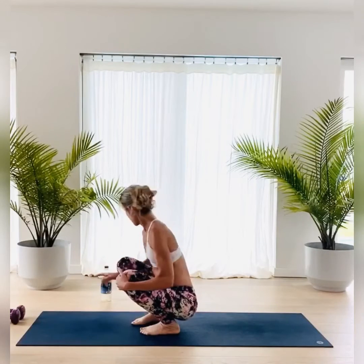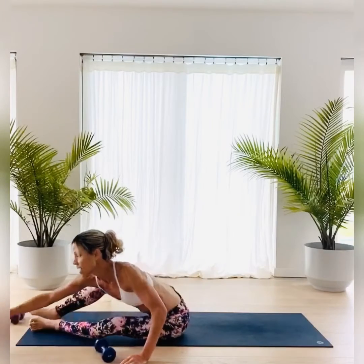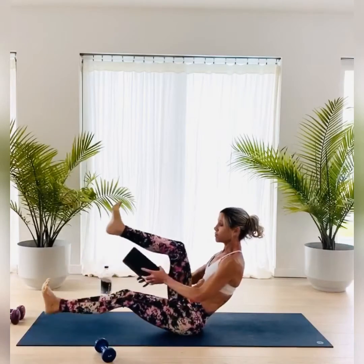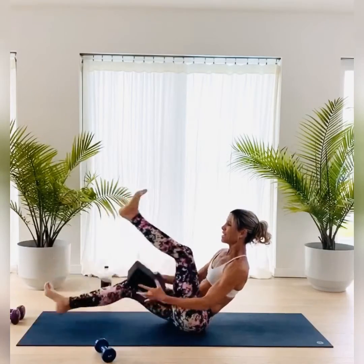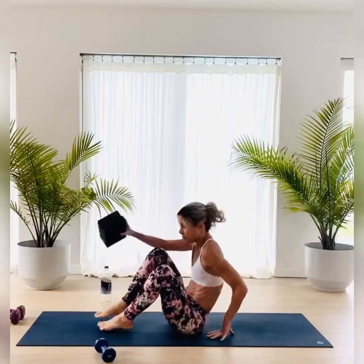Then we're going to come into what I call globe trotter leg lifts. As you do these, you can grab onto the 5-pound weight, or you can grab onto a block, something a little lighter. You're going to come back. If you're able to do these heavier, do so. Legs come up into a bow, and basically through, and you're doing these leg lifts. We're going to do 20 of these. You can point or flex the feet, whatever is most comfortable. If you're able to go really fast, go faster, do more than me.